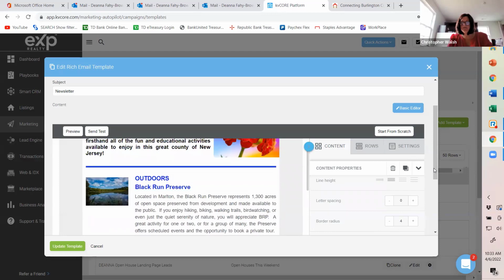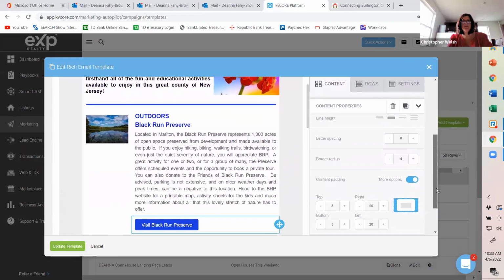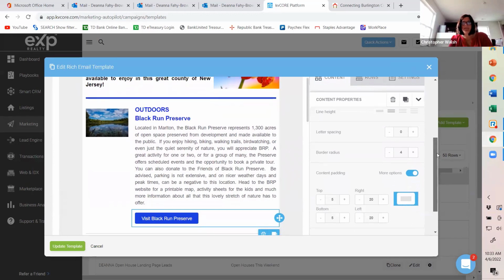Okay, so I'm going to try and, again, because this box is not, I really wish it was a full screen. That would be the first piece of advice I would give kvCore: give me a full screen for this newsletter. But there's our first section. Does anybody have any questions or comments or aren't sure maybe how I did something there? Want to see something again? We are going to go through it a couple more times with these other sections.